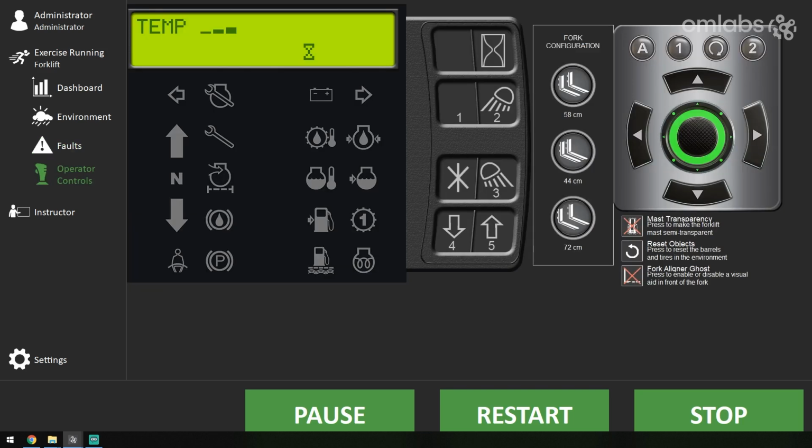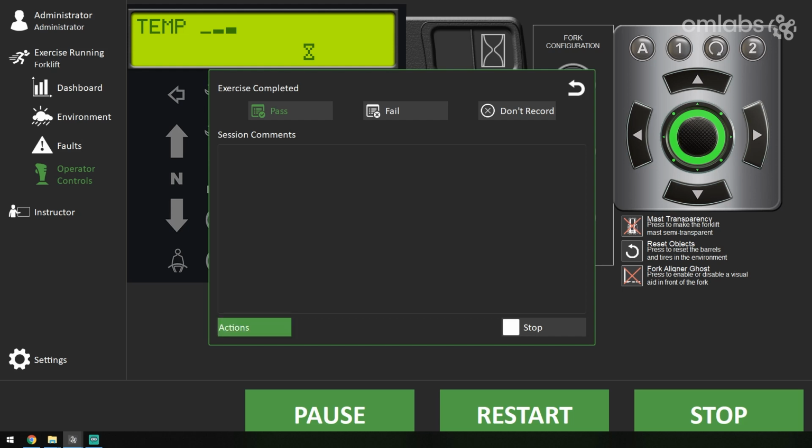In the operator control section, we're going to have a replica of the control panel that is located on the touchscreen that the student has access to, so that you can see what he's doing at any given point in time from the instructor station and be able to assess that he's doing the proper things and properly using the machine.